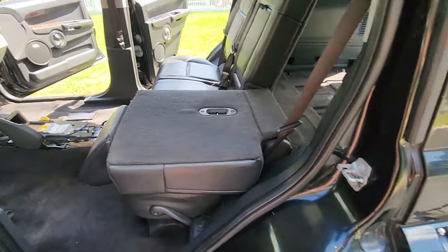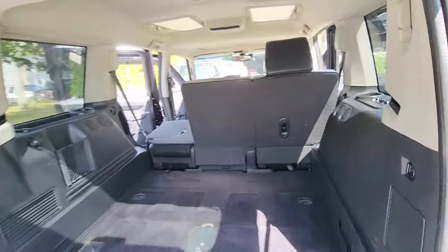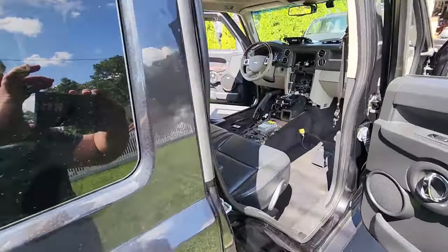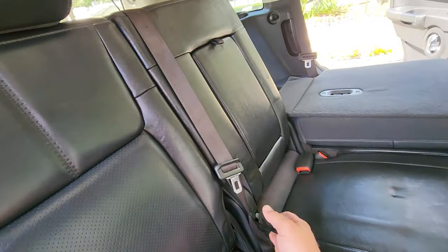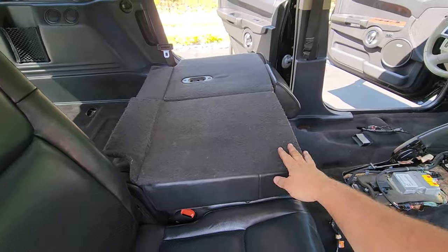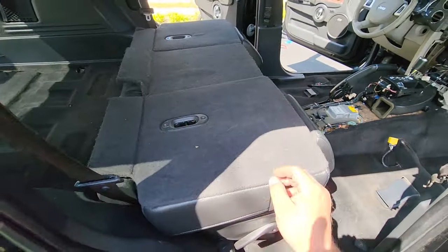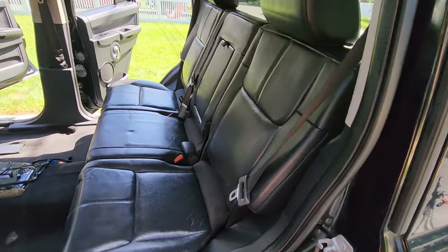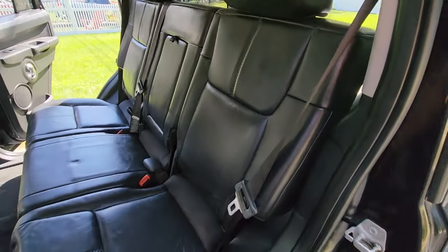Fold this guy down. Take a look at him from the back. How you doing? Looking real good. Well, Armor All goes a long way. Oh, I need my other hand. Squeaky clean. They're down. All right, so the middle row is in. Now it's time to do the third row.